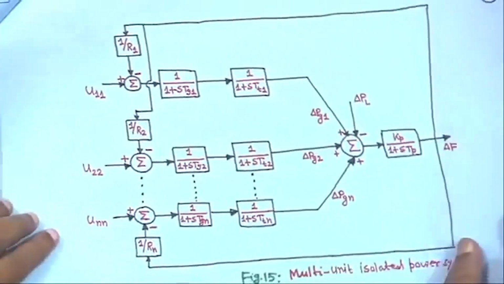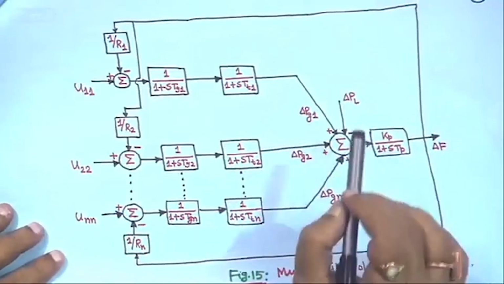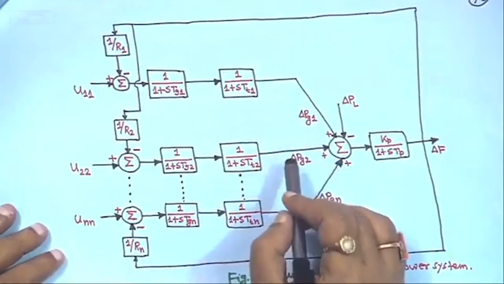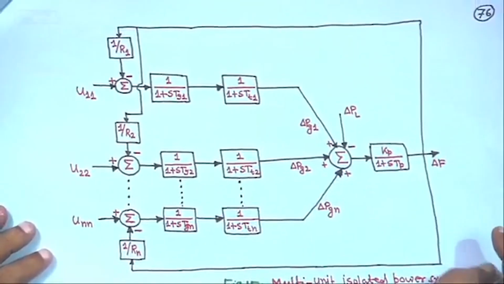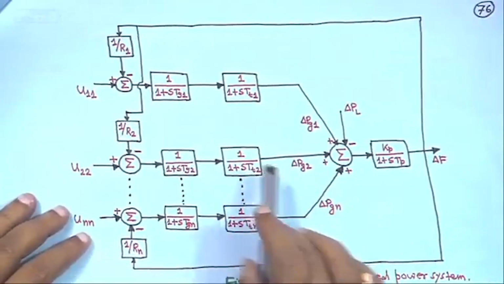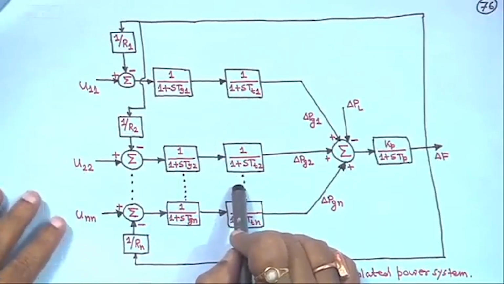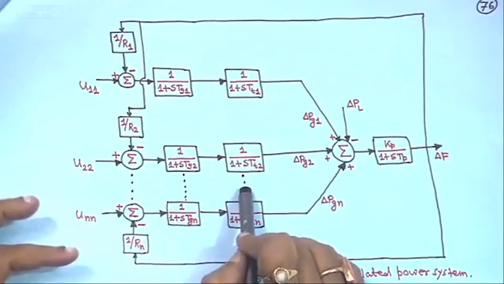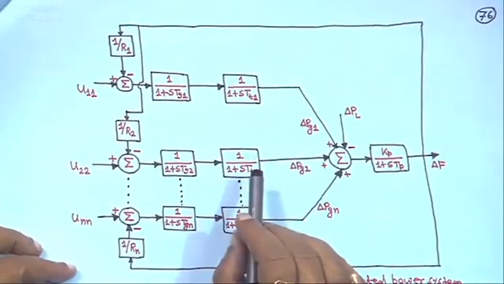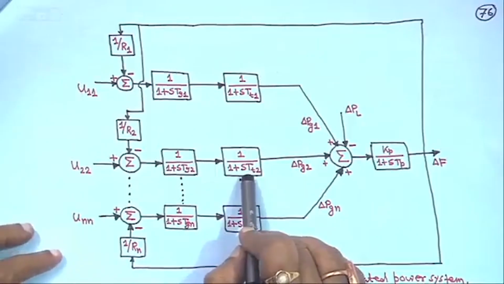Another thing is there, if time permits, I will tell you those things. Generally, particularly for thermal power plants, hydro power plants we cannot consider in this course, as it will take a long time. So, we will restrict ourselves only to the thermal power plant. These are all steam turbine generators, but if you consider a hydro power plant, then the hydro governor is a different type, and the hydro turbine also has a different transfer function. So, we will not consider that; we will restrict ourselves only to the steam turbine.